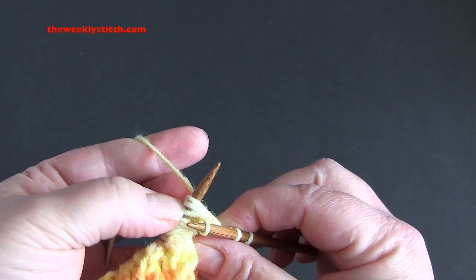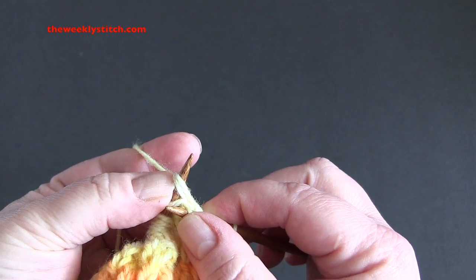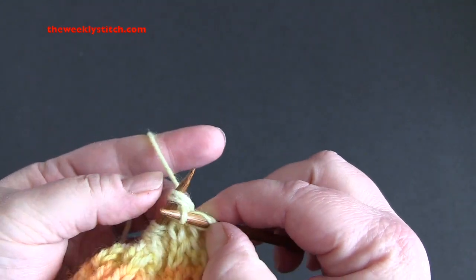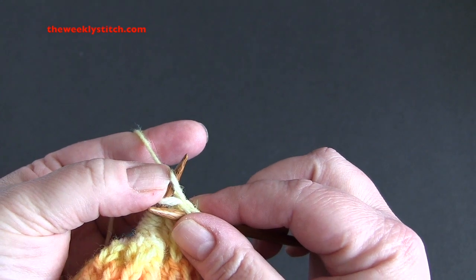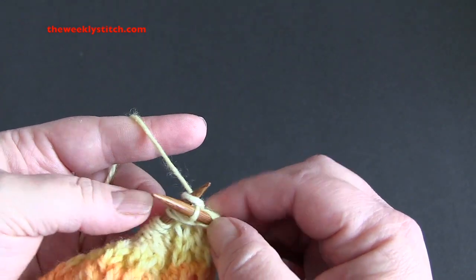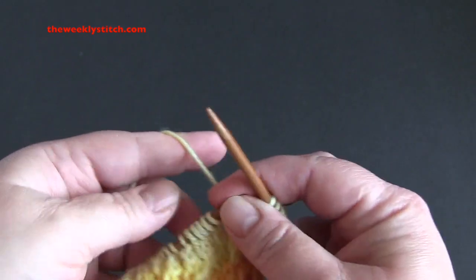And then what you're going to do, you're going to knit the first and second stitches together, leave them on the left needle, and finally you're going to knit into the first stitch again, and then slip those 3 stitches from your left needle. So you're going to do that twice.